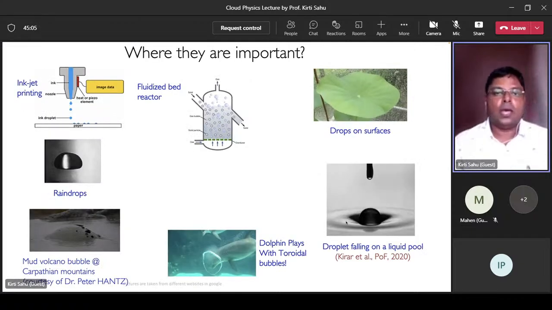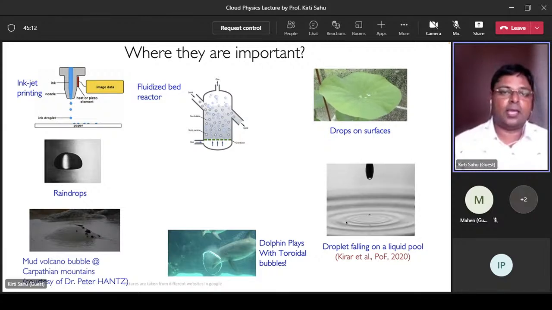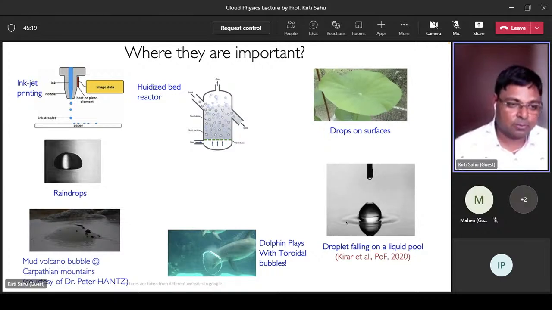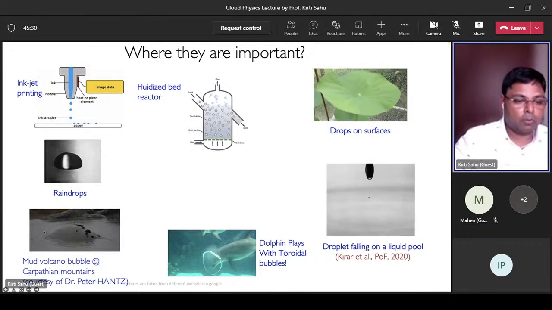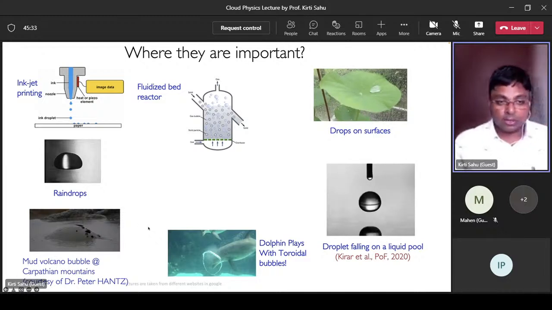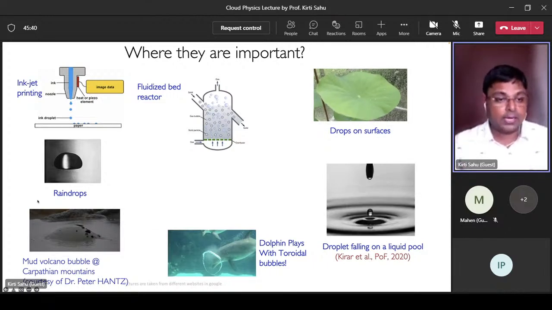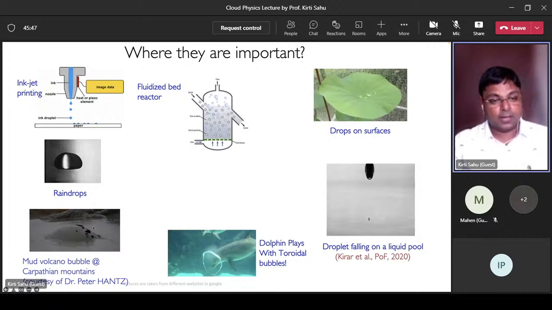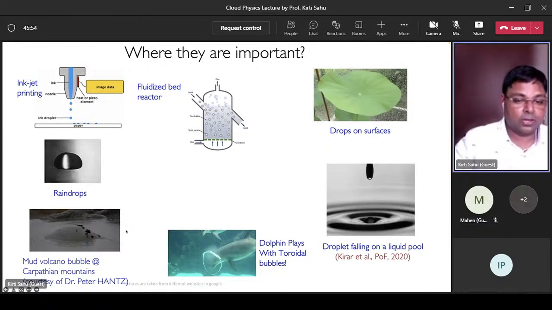which has been becoming popular to study droplet dynamics. So to start with, droplets and bubbles can be found everywhere, starting from, let's say, chemical engineering applications like fluidized bed and inkjet printing. To this audience, I need not say that the shape and size of the droplets play a very important role in weather forecasting and rainfall modeling. In the pictures at the bottom, you see the mud volcano bubbles. What happens is the methane bubbles, which are stored in the lake or somewhere, come out as a bubble and form these craters, and then it bursts to form these holes. So by measuring this crater size and the holes, we can estimate the intensity of the volcano.